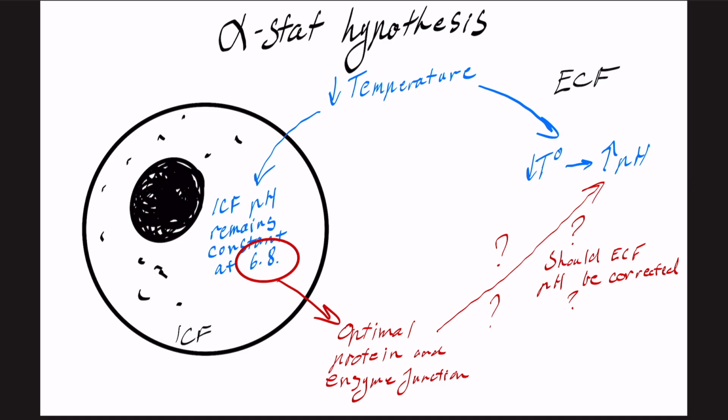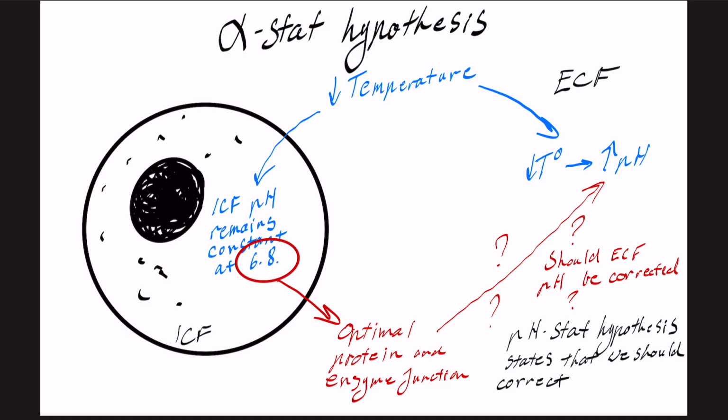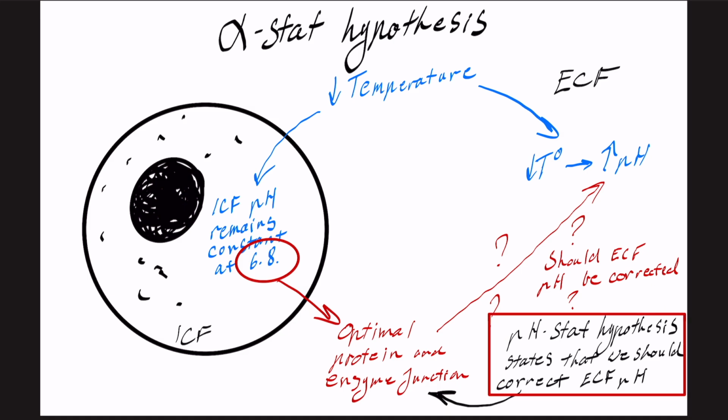This is where a different approach comes into play called the pH stat hypothesis, which hypothesizes that even though intracellular fluid pH remains stable, you should still correct extracellular fluid pH to maintain normal protein function outside the cell. But this inherently has its own risks, as you would essentially be needing to hypoventilate a patient to add CO2 to the system, which comes with its own disadvantages when compared to the alpha stat approach, where we don't correct the extracellular fluid environment unless there's derangement once the blood is rewarmed to body temperature, which I'll explain in more detail next.